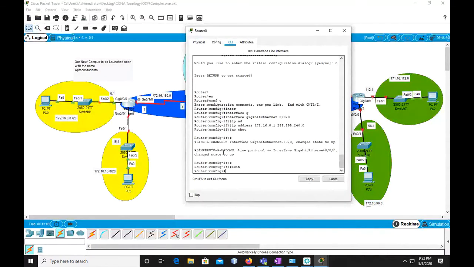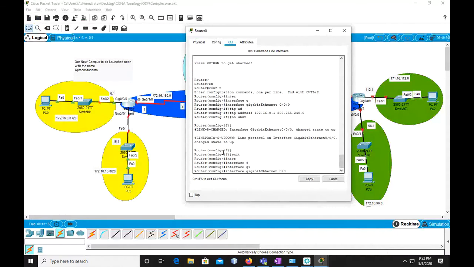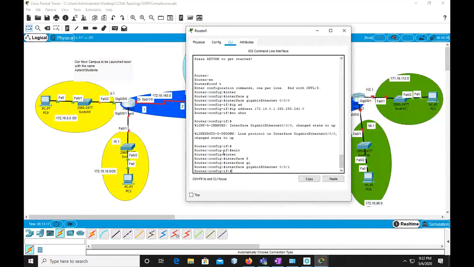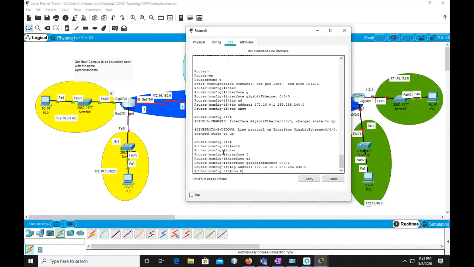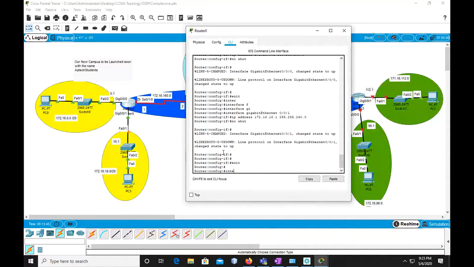So then the next interface is gigabit Ethernet, sorry, not fast Ethernet, gigabit Ethernet 0/0/1, and the IP address for that is simply 172.16.16.1, right? No shut. It's 4 bits on the network. So exit from this interface.